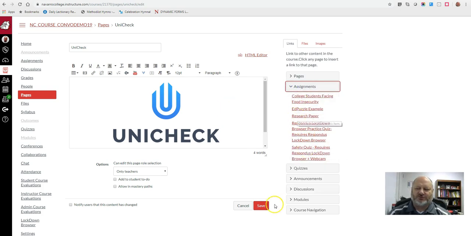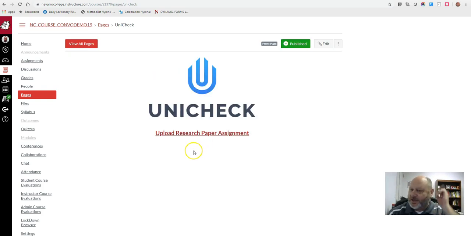Okay, so there I have a research paper that I've actually linked to this page. The student will go out to the course, click on the link to upload their assignment, or they go to their assignments area, however you choose to have them do that. And then they'll upload their file. It'll show them down at the bottom a pledge that they have to actually agree to, and it essentially says that the student is familiar with Navarro College's academic honesty policies, and that they're saying that this is their original work. And once they do that, then they can upload their file as well and turn in their assignment.